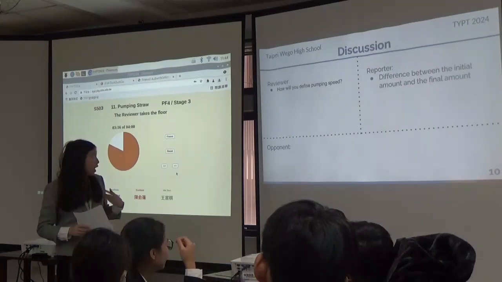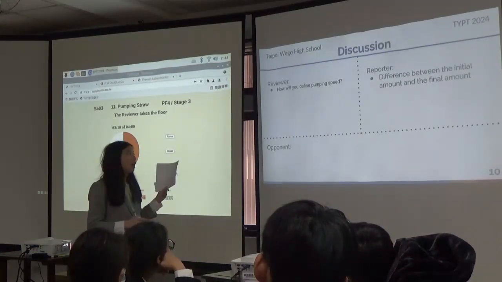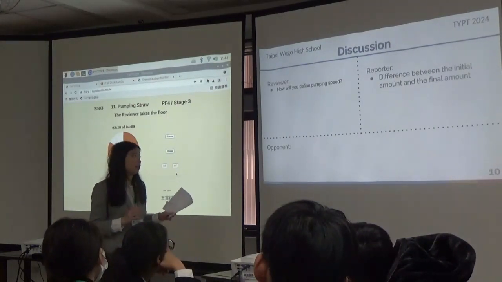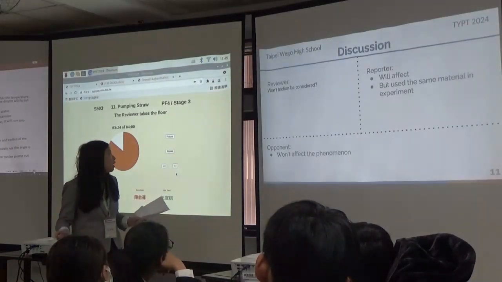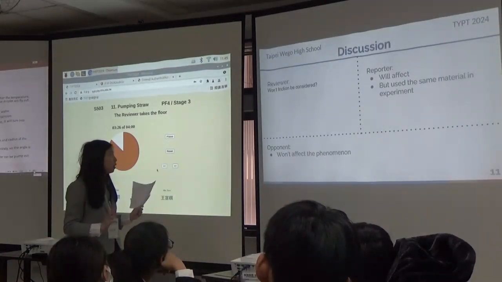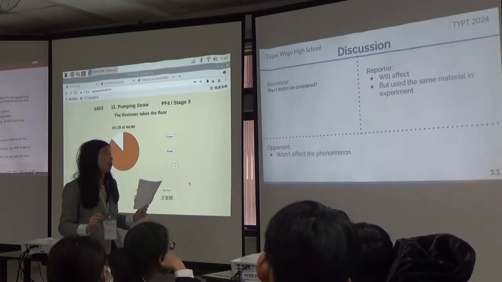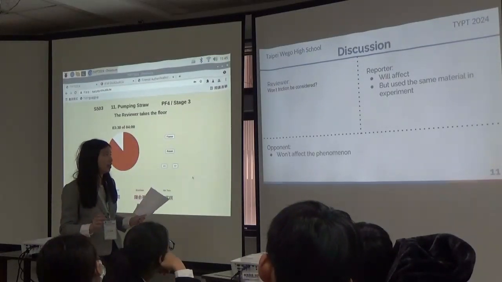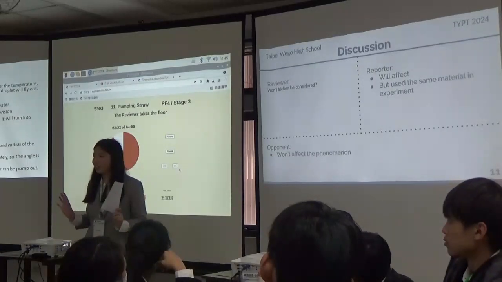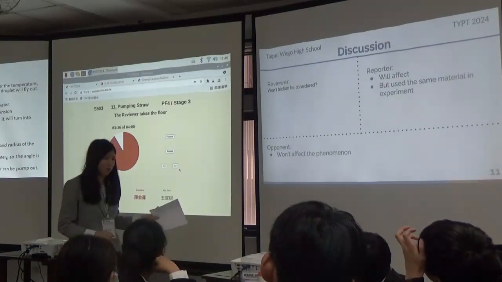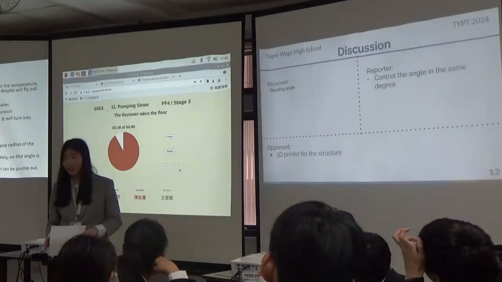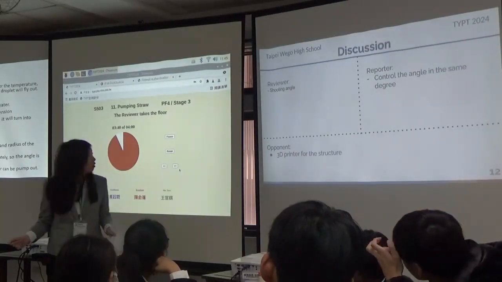And then we asked, how will you define the pumping speed? And the reporter said the difference between the initial amount and the final amount. And then we asked, won't the friction be considered? And the reporter said that it will be handled by using the same material in the experiment. However, I think that friction is something that needs to be considered. And the opponent said that it won't affect the phenomenon. And I think that may be wrong.